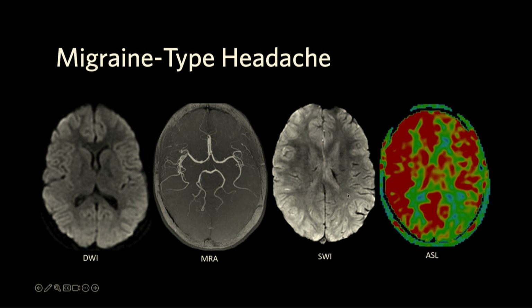Now, if you look at your susceptibility weighted imaging, there's a little bit of vascular engorgement here that's venous. So you have arterial pruning and you have venous engorgement. You might see that asymmetrically on your SWI images. And finally, the perfusion scan shows relative hypoperfusion on the ASL. So even if you're getting just a typical conventional MR on some patients, you might want to look a little bit for venous engorgement. If you get an MRA, look for a little bit of pruning.